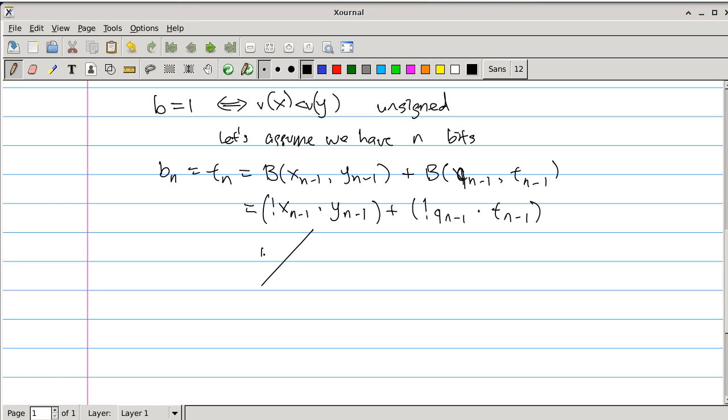Okay, because it's a conjunction. Yeah, go ahead. If you get a 1 out, that means x is 0 and y is 1. Yes. Okay. So we are looking at the most significant bit of the minuend, which is x n minus 1, and the most significant bit of the subtrahend, which is y n minus 1. And we have just locked down the actual value of the most significant bits. The most significant bit of x is a 0. The most significant bit of y is a 1.